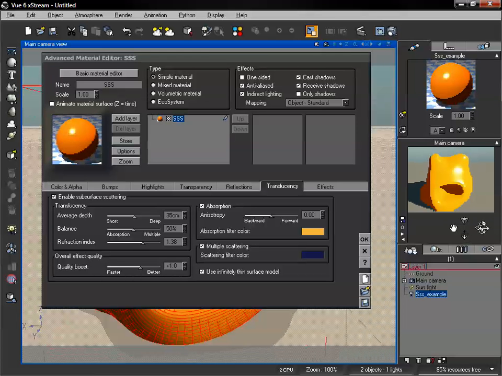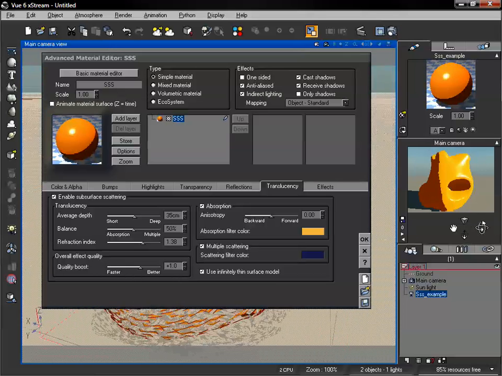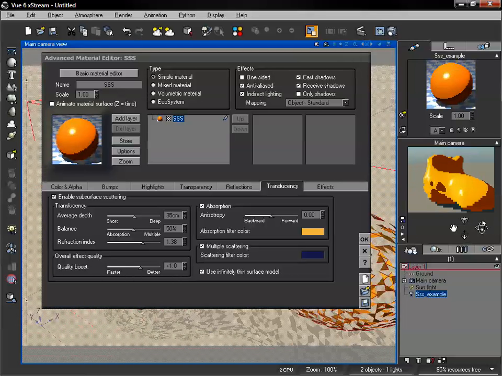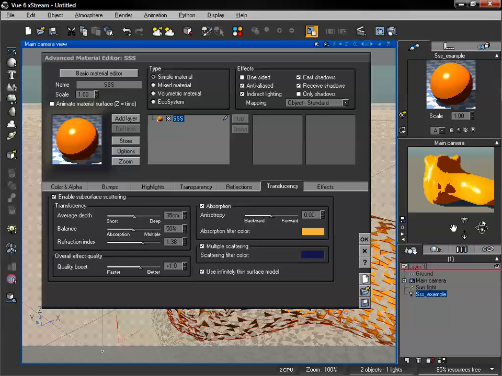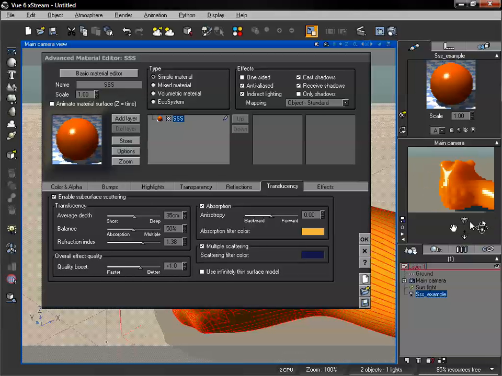And once we get into the shadows, you can really see it just sort of splits off, and there's really not a whole lot of scattering that's going on in there. But of course, if that's the effect you're trying to achieve, then that option is there for you. So I'm going to just go ahead and turn that off. And we can go back and take a look at that.